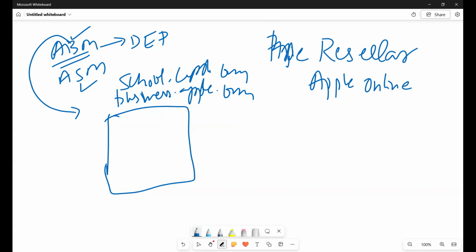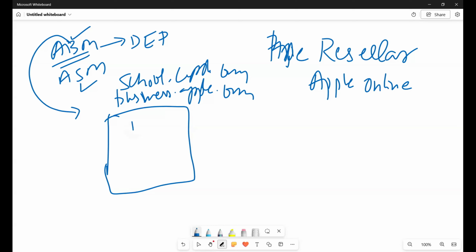So whether you purchase in the Apple Store, Apple Online, or a proper Mac reseller, you have to ensure that you give them the ABM account, so that they will register those devices to your ABM account. Okay, so that is how it works.